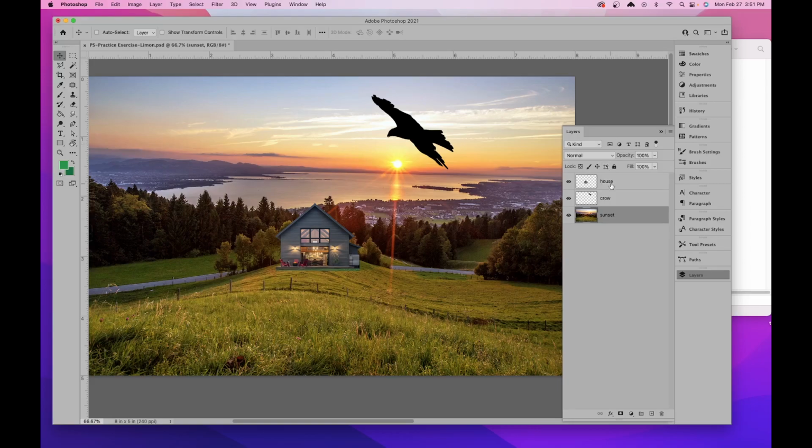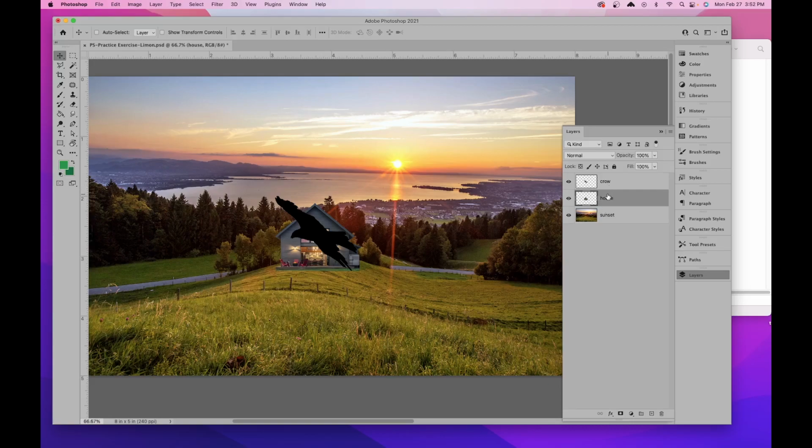So now notice that the house in the layer stacking order is on top of the crow. So if I select the crow and I move it, make sure I'm on my move tool, and I move it over here, it is behind the house. And that's because it's under the house here. So you could think of these layers as, you know, somebody painted the sunsets, so nothing is movable there. However, somebody put a clear piece of glass right above the painting, and then on that clear piece of glass somebody painted the crow. Now another piece of glass was placed on top of there and somebody painted a house. So now you could move these pieces of glass above and below each other. So if I move the glass on top that has a house painted, if I move that, drag it below the crow, it is now underneath the crow. It's underneath the crow here, and we could see it underneath here.